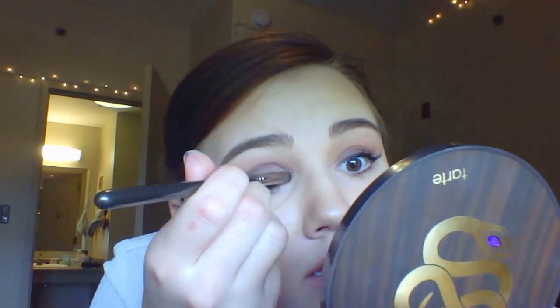Because it is such a dark smoky eye, with the dark colors that we're working with, you don't want it to be too highlighted. At least I don't, because I don't want it to be too dramatic. So I just lightly dusted that in there with this pointed crease brush. And I'm also gonna take a little bit of that and highlight this inner corner. I don't know if you guys can see what I'm doing, sorry. Not a lot, but just enough to give some light to my eyes and open them up a little bit.